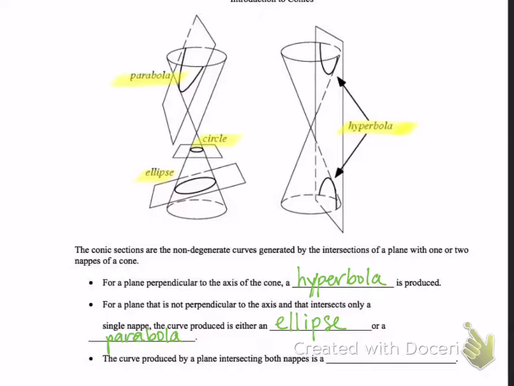And then a curve that is produced by a plane intersecting at, I would say parallel, I don't even really know that word, would be a circle. Just like the way that it intersects. So parallel, perpendicular, or just intersecting. Just like where they intersect, so different points.